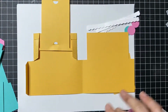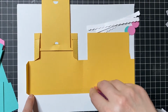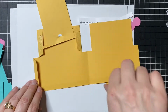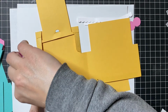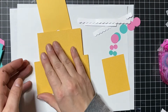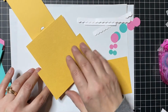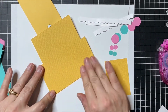And then the next thing we're going to do is seal this all up. So we're going to seal the bottom. We're gonna put adhesive along this flap, and then we're going to close it. Make sure it lines up perfectly before you start pushing it down. There we go.